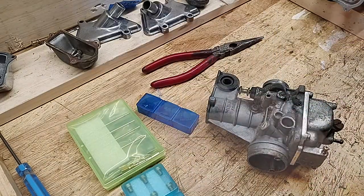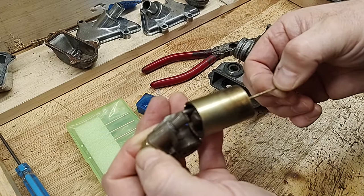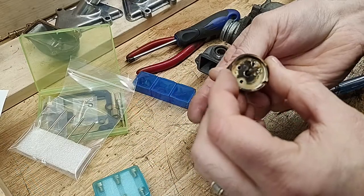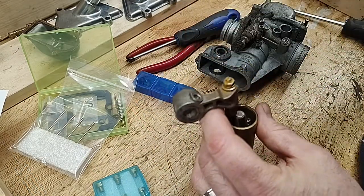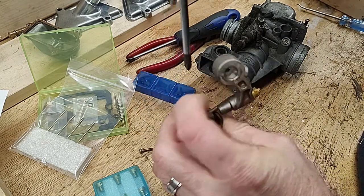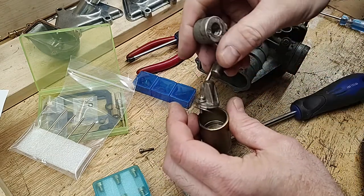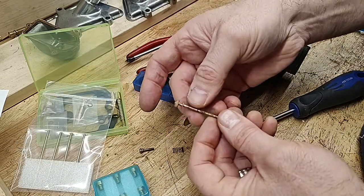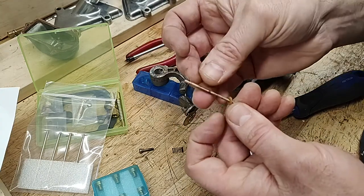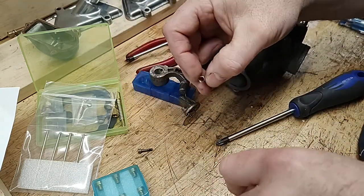I'm going to leave the throttle arm and valve assembly alone. So what needs to happen is this needs to come apart so that I can clean this out. What's included in the Keyster kit are the needles and these E-clips. Now for this assembly, this is all that Keyster provides. This whole assembly. There is a small spring that is located under the clip.